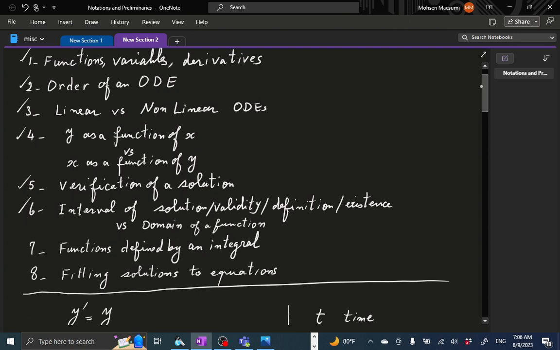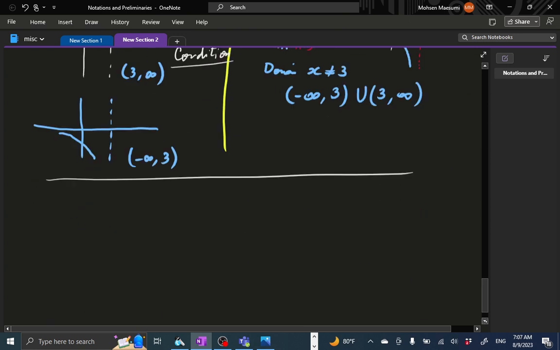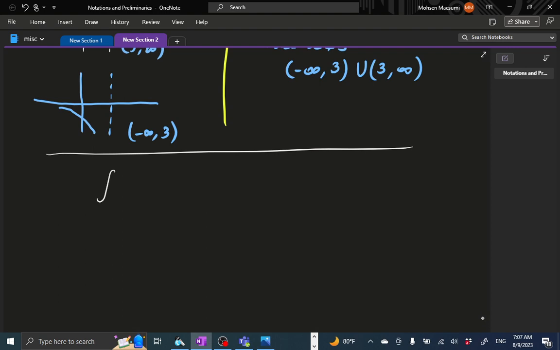Functions defined by an integral. Okay, now this is getting a little bit more advanced. You know, in calculus you have integration. Of course, you have an integral, say, from some point to some other point, and then you have some function. Here's a friendly function, and then dt, and you have to decide where you want to stop. Well, if you want to stop at just about any point, you make the stopping point some variable x.